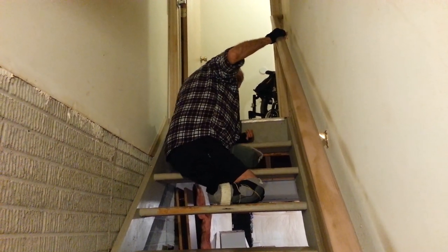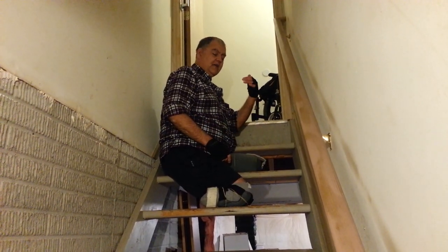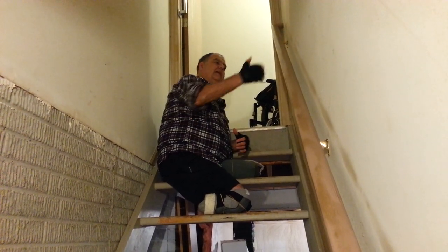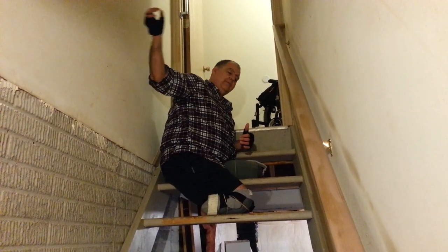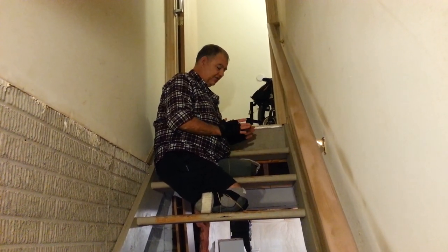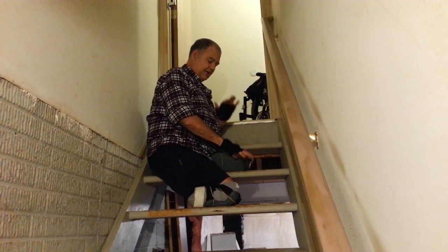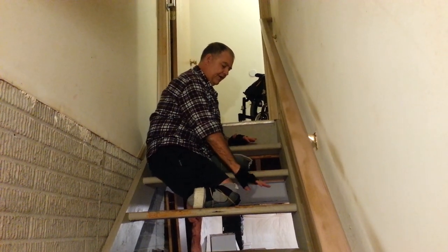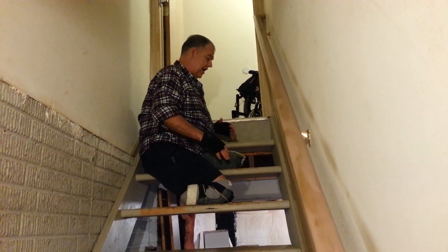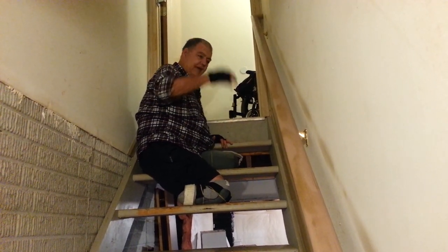Today's difference: I'm going to go up and down these stairs just a couple steps without any prosthesis on. This is different than my upstairs — the first floor going to the second floor, which I've done videos on — in that the handrail is in front of me instead of behind me. These steps are steeper and more narrow, so I have less room to set my hiney on a step when I'm sitting this way. It is steeper, so the distance from here to here is greater. Also, it's open, so I have the opportunity of using that as a handle or handhold, where I don't have that upstairs.